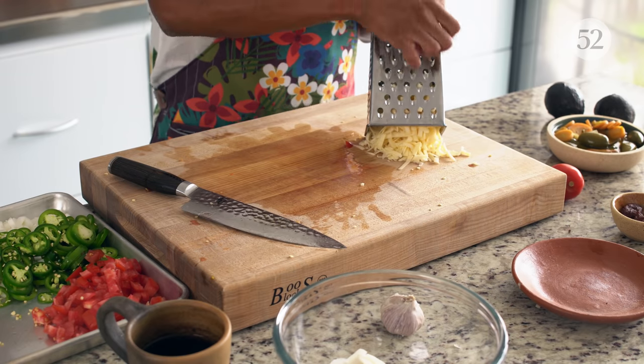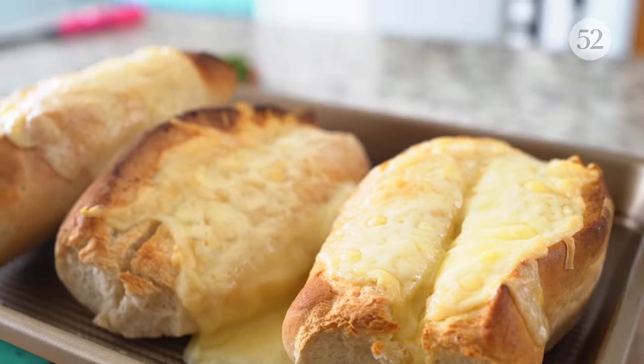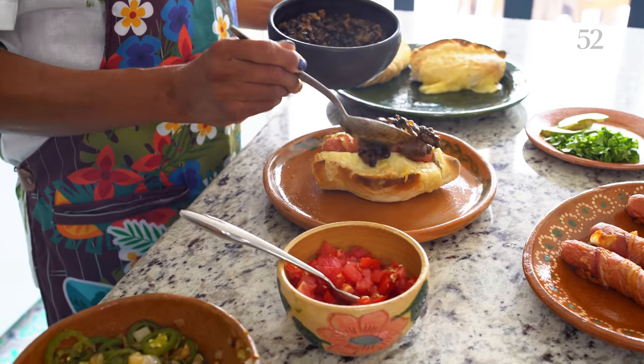When I was at the store last night, I bought one of my favorite cheeses. It's queso chihuahua or queso menonita, which is the Mennonite cheese from northern Mexico. And it's really creamy, it's really delicious. It's very similar to a Monterey Jack, but with a little bit more aging, a little bit more funk. I'm gonna grate the queso menonita or queso chihuahua, put it on top of the bolillo, run it under the broiler and just get it nice and brown and melty, and then put the hot dog and build everything over that. So you're gonna get this nice little cheesy, crusty, yummy, delicious moment as well. It's gonna be really amazing.